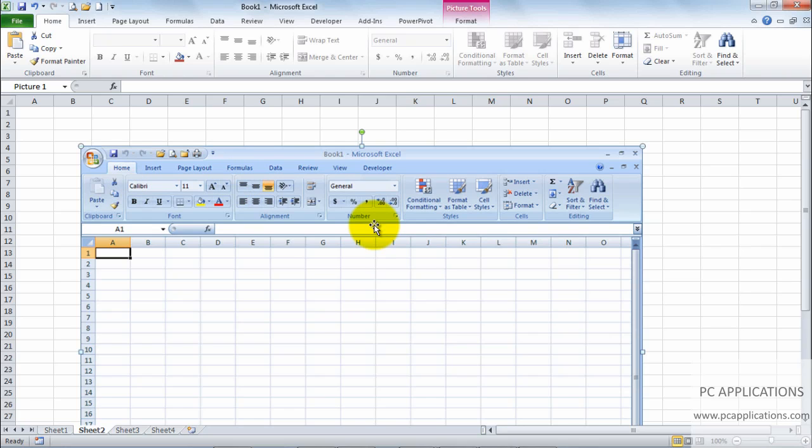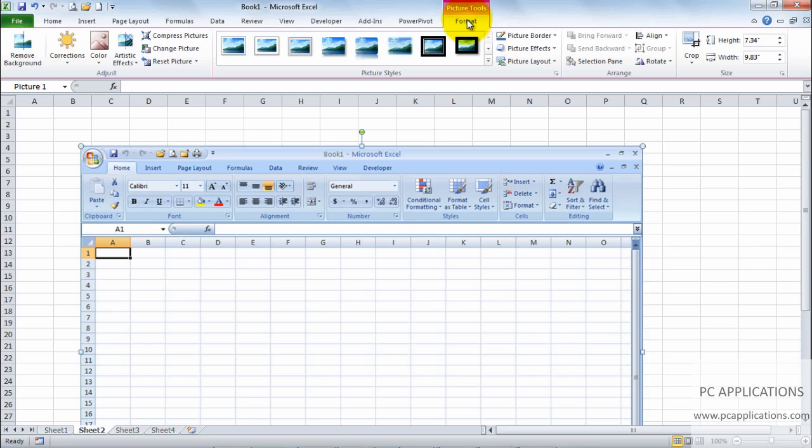The other point I want to make here, though, is about what's called a contextual tab. And you can see that once I've clicked on this picture that I've pasted into the workbook, I have a special tab, actually several tabs here. I have something called Picture Tools and then a Format tab, and there's specifically the ribbon that's associated with formatting this picture.